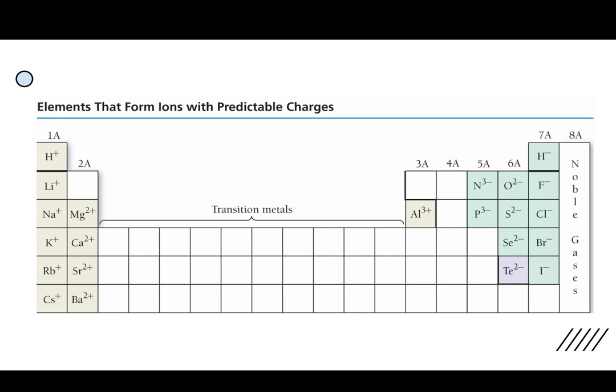And I know these are labeled 1A, 2A, 3A, 4A, so on and so forth. That's just a different labeling method. So really it's group 1, 2, this would be 13, 14, 15, 16, 17, 18. Okay, so that's the pattern in ion charges that definitely would be good for you to know going forward. And that is it.